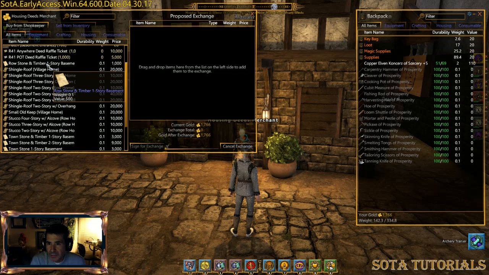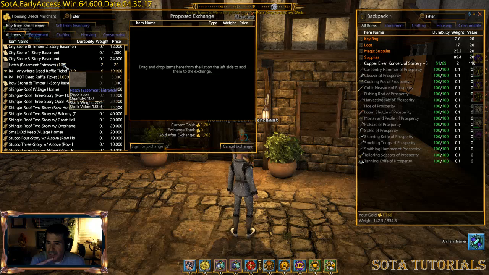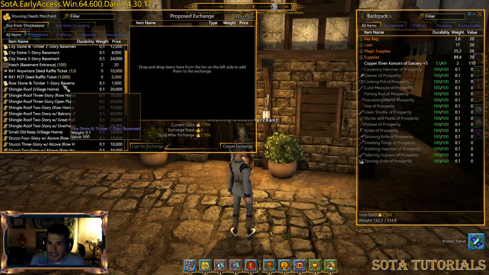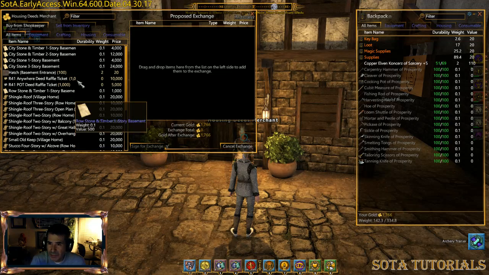Row, stone and timber. This is wooden stone basement. One level is 1,000. What else is there? Any other ones? No, that's all they got. So I've got a 2-story basement in there that we'll be able to put in there. But this one just has houses.